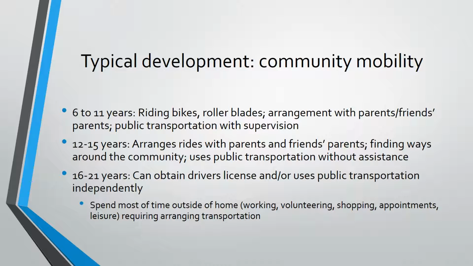If we look at typical development, and I find this fascinating growing up in the upper Midwest here, particularly with community mobility, because I know you guys are going to be experts with typical development ages 5 through 21. But if we look at how people access their community at ages 6 to 11, okay, think back to when you were in elementary school. How did you get to your friend's house, right? You rode your bike, at least I did growing up in a small town. You walked, you rollerbladed, you'd use scooters, you used skateboards, okay, those kinds of things.